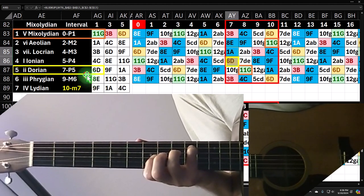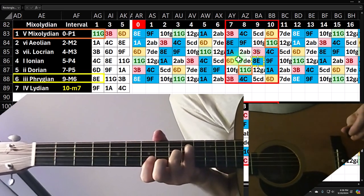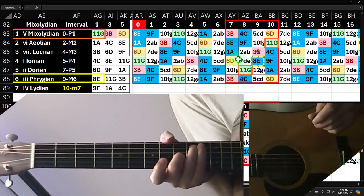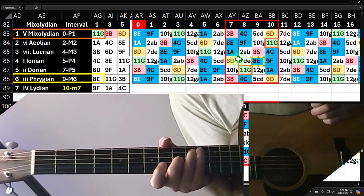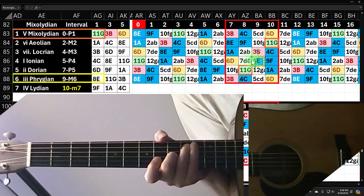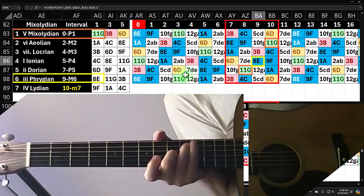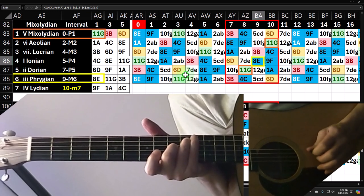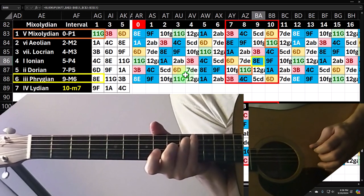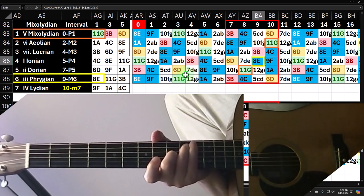All right, and then we're gonna go to the next one, which is the sixth. So then we're on the sixth, and that's gonna be the sixth of mode number five, Mixolydian, is a nine note away major six. And how do I know that? Because I can go, this is gonna be 5, 10, 9, 12 minus nine is three. Therefore, when I see this shape, I'm saying, oh, that's a nine note away major six. But the inverse of that, therefore, is gonna be a three note away minor third.